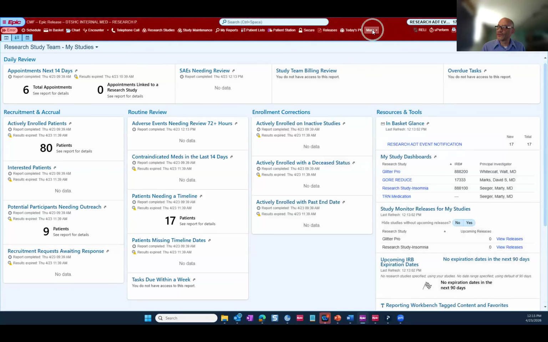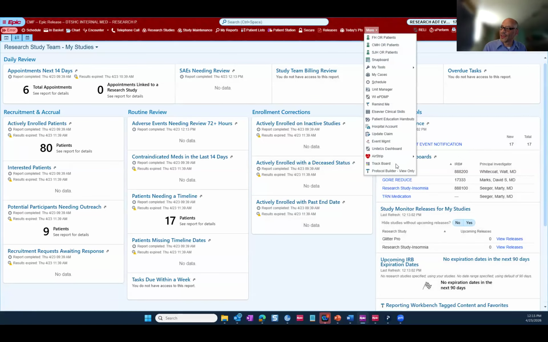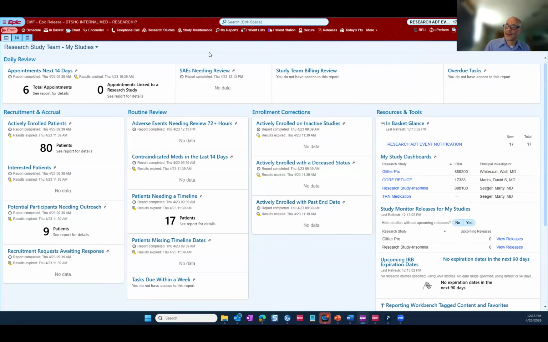Now, be aware if you have a lot of items on that toolbar, they're going to get pushed over to that more menu. And here we are in that more menu. Here's my protocol builder. So do a little work ahead of time in your toolbar, clean up the things that you don't really need. Maybe front load it with items that you use often, and I think you'll save some clicks.